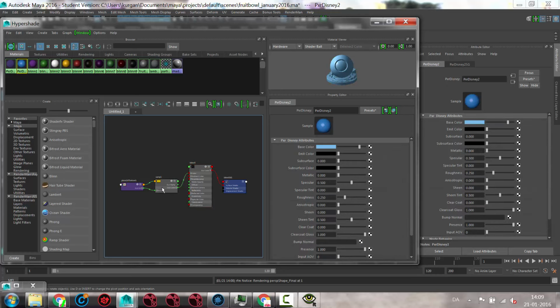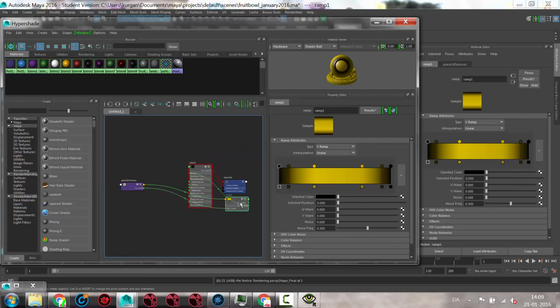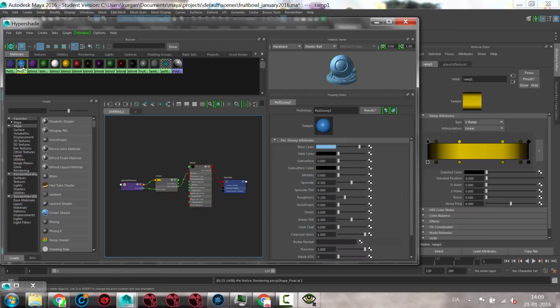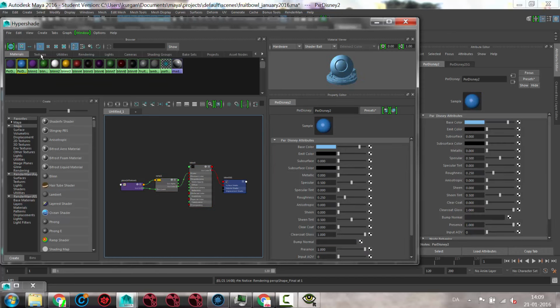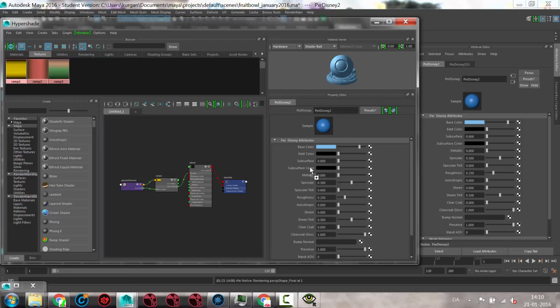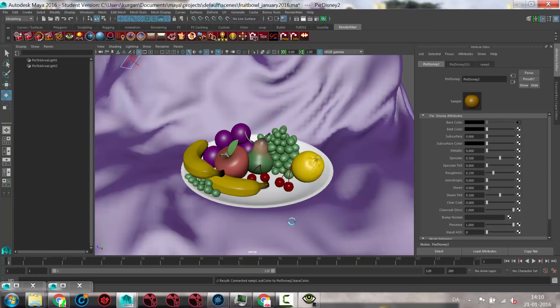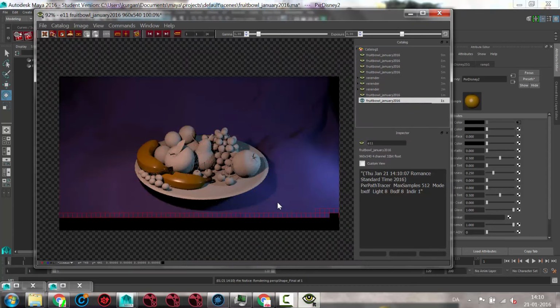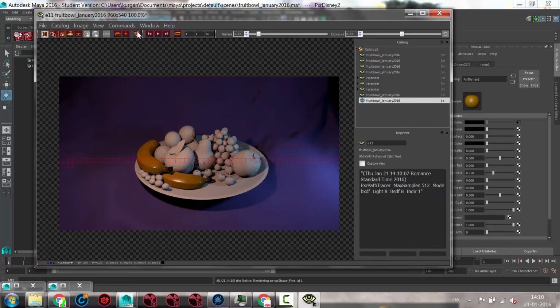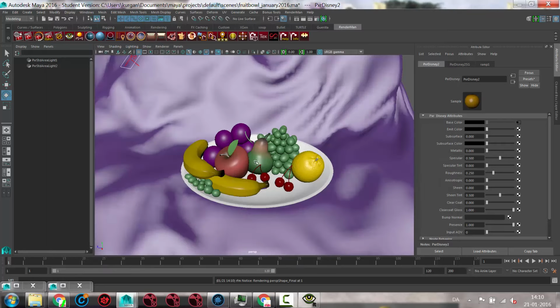So I can take this banana texture and then just middle mouse button drag it up here. It's important that you use the middle mouse button. If you use the left mouse button, you're just moving it around. It has to be middle mouse button. So that one, you could also get it from textures here. Middle mouse button drag onto there. And now I should have something that looks more banana-like. Yep, good. And then I'll go over the rest of them the same way.